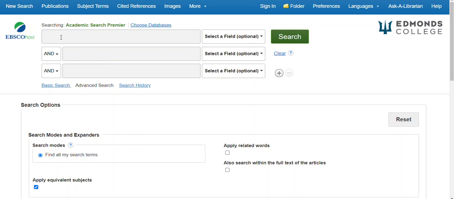Searching in the database is somewhat different than searching in Google, where you can write in sentences, you can ask questions, you can put in so many different keywords, search terms, and you'll get thousands of results. In the databases, they operate with much more specific language. So you want to look at your topic and identify at least two search terms that you could use to start with, and you could put them in the boxes. The idea is that if you are very specific with your terms, you should get a nice list of results, not too many, not too few, but results that are very on target and relevant to what you are looking for.